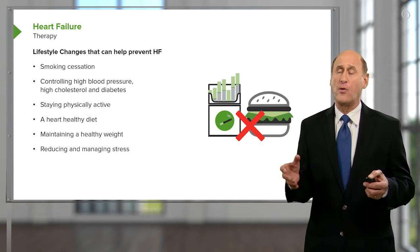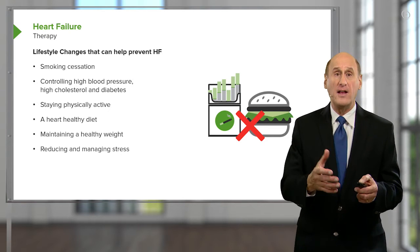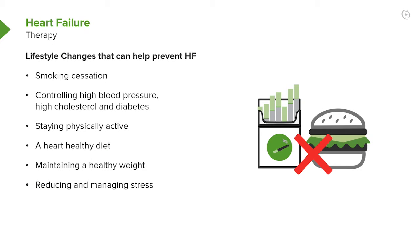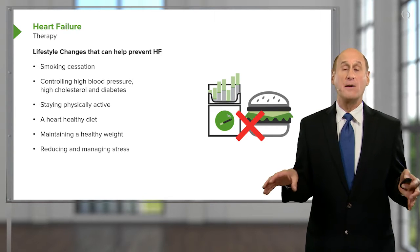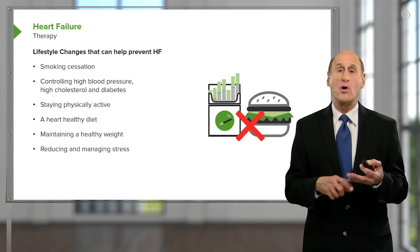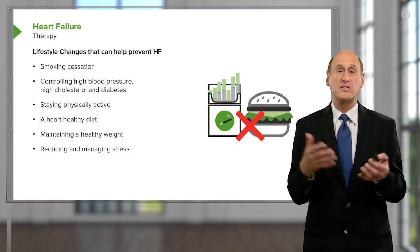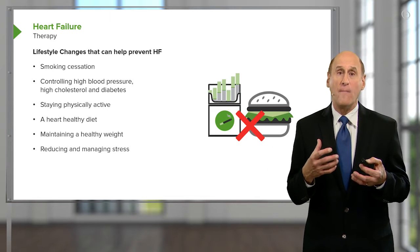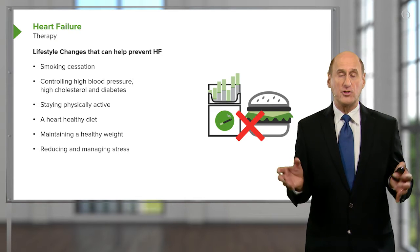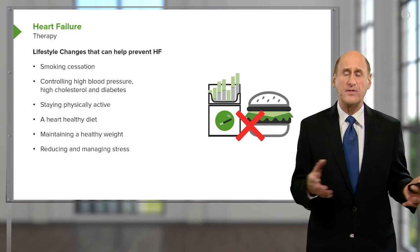It's important that patients make lifestyle changes, particularly with milder forms of heart failure, to prevent it from progressing. For someone who is obese, 40 or 50 pounds of extra weight is like carrying a heavy knapsack — it forces the heart to do extra work. Dieting and reduction of obesity is important. Cutting back on salt is also key, because the body's compensatory mechanisms retain salt and increase blood volume.